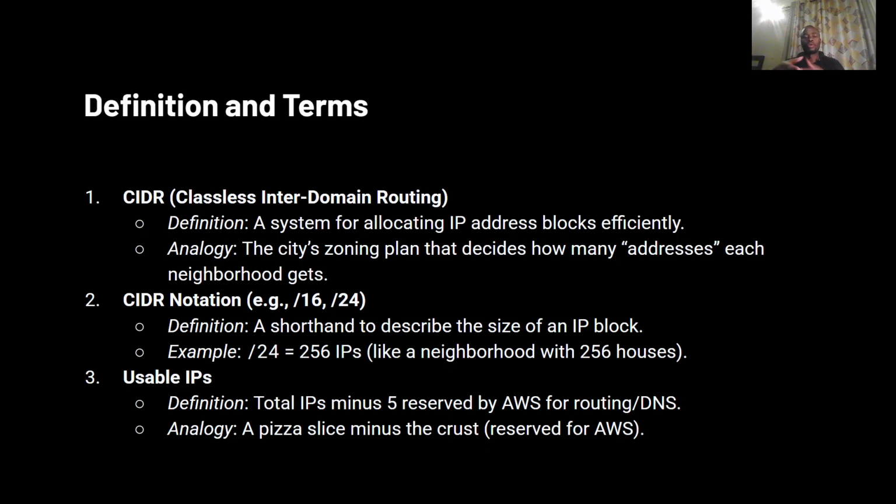When you divide them into two, the CIDR notation comes in to represent the network portion of your network. So for example, you have a /24. What does this mean? It means that your network portion has 24 bits, and then it has a remaining 8 bits for your host. You'll get to understand this more through an example. I think it's easier to learn through examples. Usable IPs is the number of IPs that you can allocate to your devices, and we'll also get to see that.